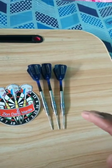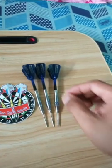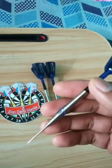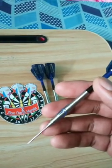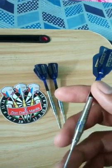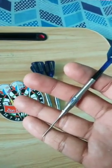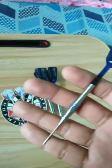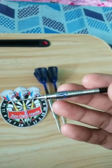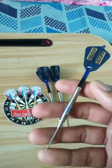You may change the color scheme according to your preference. Moving forward, let's talk about its shape. The barrels seem to be between the torpedo and specialist class, but for me it's among the specialist group. This barrel shape will give your throw a boost to reach the board with enough or even stronger force, minimizing the tendency of your darts to fall from the board. It's slightly front-loaded, but not that much.